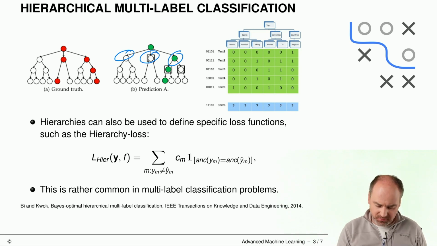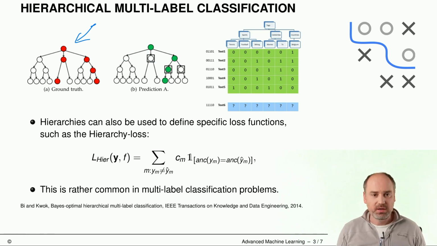And on the left-hand side, let me remove a few more of my scribbles. On the left-hand side here with the ground truth, you can see which of these labels are active for a certain observation. And here you can see the prediction. Now the interesting question is, how do we measure this difference in a reasonable manner through our loss function? Of course, we could just compute something like the 0-1 loss or any of these other functions that we have discussed.